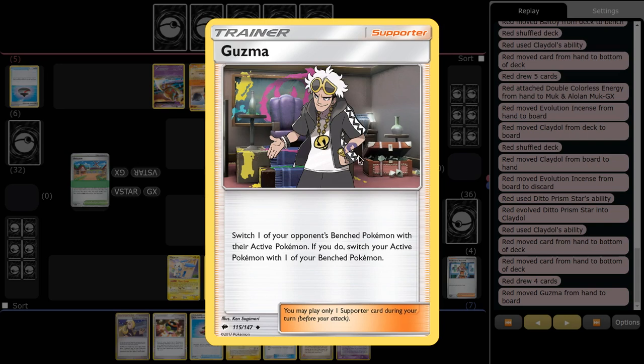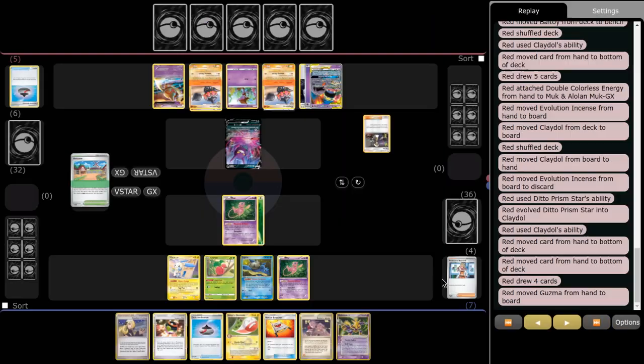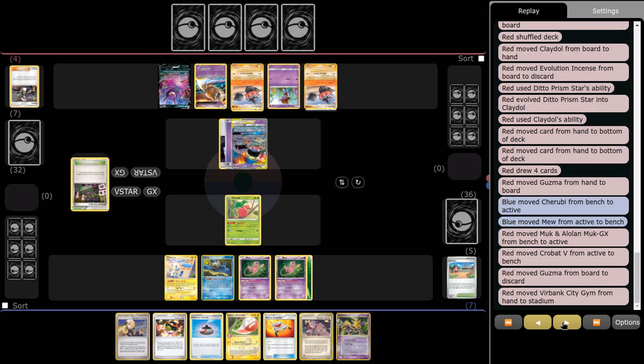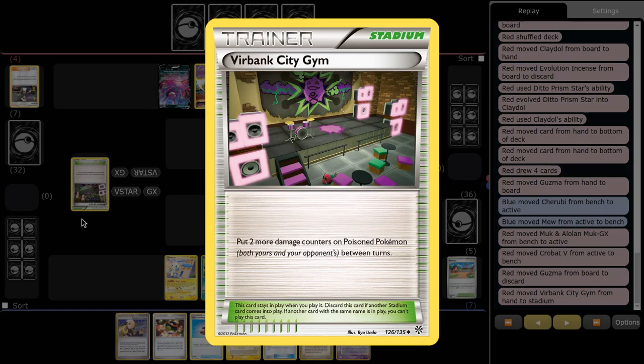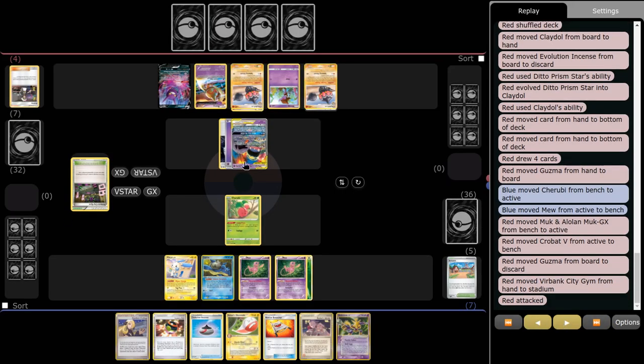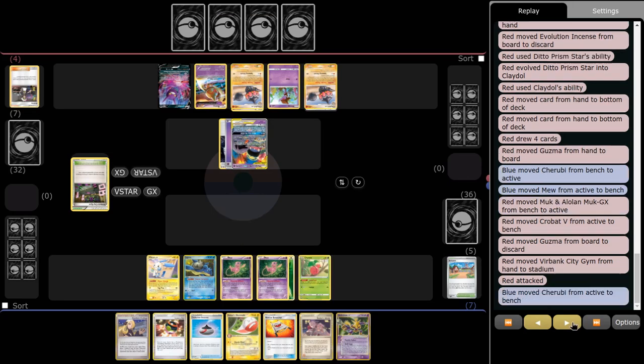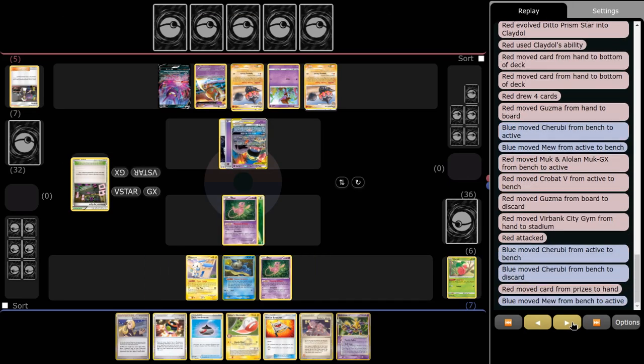Then they play Guzma, which allows them to gust one of my Pokemon and switch. So they gust Cherubi, which is the basic needed to put Cherrim into play, so I basically will not be able to properly attack next turn. And for good measure, they also bump my stadium by playing Virbank City Gym. And then they attack with Severe Poison. So during Pokemon Checkup, my Cherubi gets knocked out. And I promote my Mew.